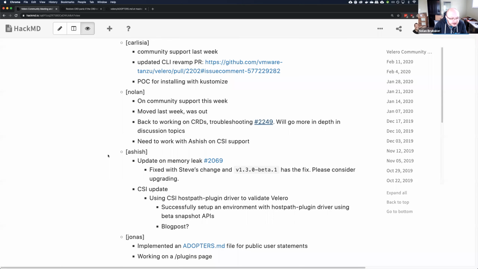And we'll talk a little bit more about what that solution will look like in the discussion topics, but that's kind of the main thrust of the work. And then Ashish has been doing most of the CSI work, but I hope to get back to working with him on that this week.